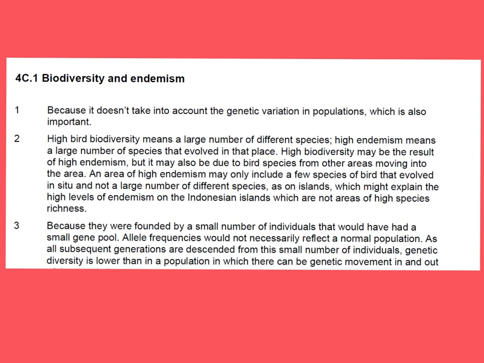Question 2. It was asking, suggest why endemic populations often have low genetic diversity. Why do the areas that have endemic populations have low genetic diversity? This is because they were founded by a small number of individuals that would have had a small gene pool. Allele frequencies would not necessarily reflect a normal population, as all subsequent generations are descended from the small number of individuals. Genetic diversity is lower than in a population in which there can be genetic movement in and out.